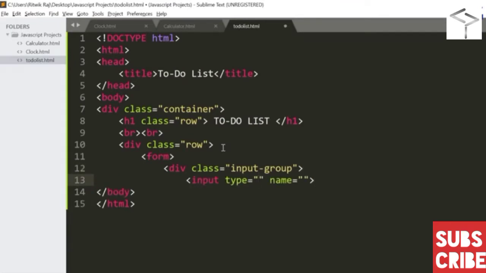So I'm going to put an input, input type text, and then I'm going to give a placeholder so that the person can understand what to write here. In this I'm going to write to do items, right? And here I'm going to give an ID, the ID which we use in our JavaScript. So I'm going to write box because it is a text box.